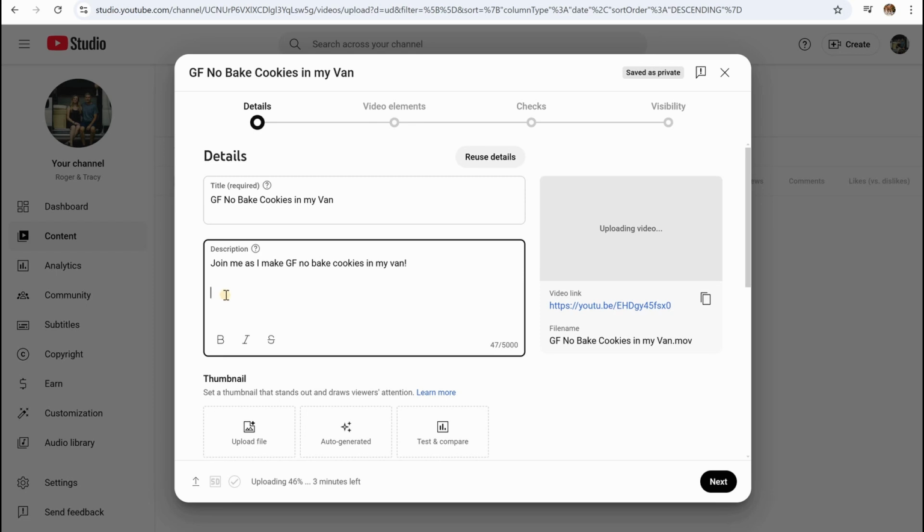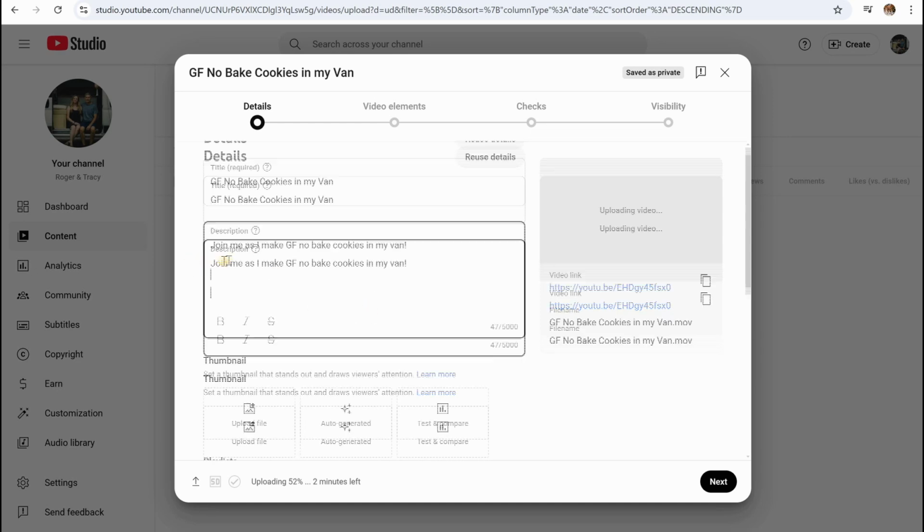The New Wave cooktop that I used, I'm going to put the link to that in there, where I bought it on Amazon. I'm going to put my Instagram account on there. I'm going to put all of that in this little description.